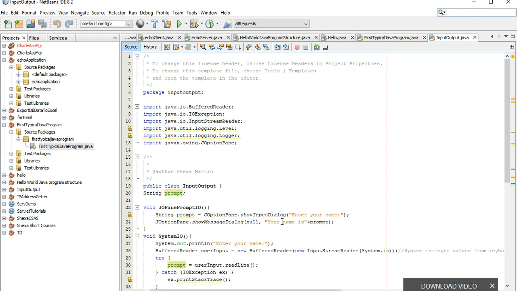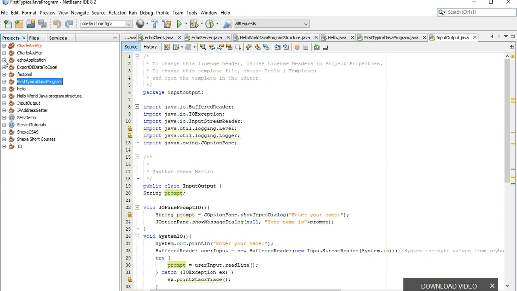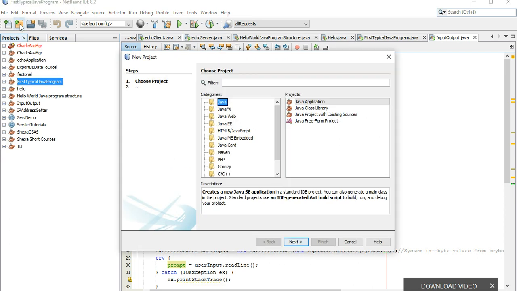Alright, so let's create a new project. I usually want to create a new project so that you follow as I do. When I get an error, I correct it. You also follow the same procedure without failing, because sometimes you say the uploaded program does not compile, does not execute. So let's create a new project, Java.